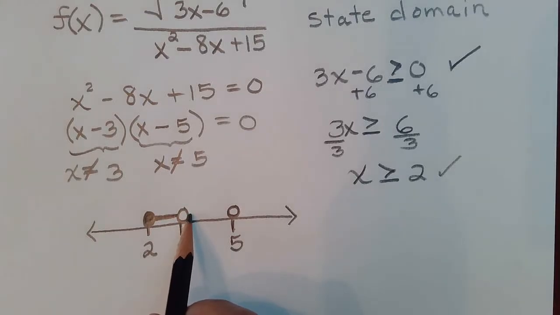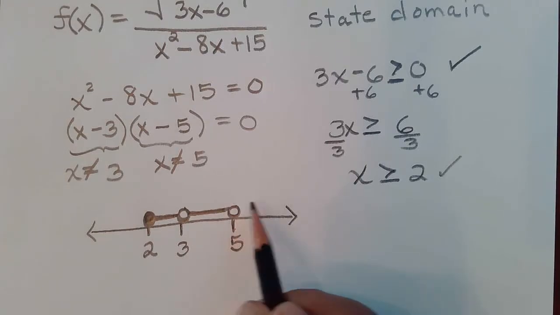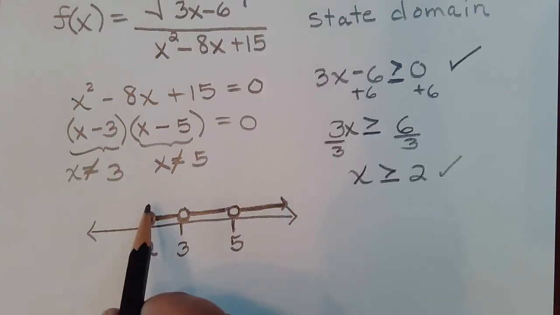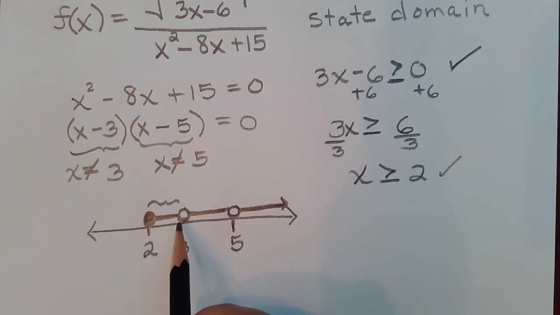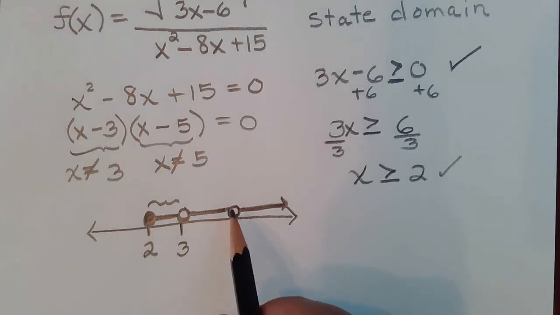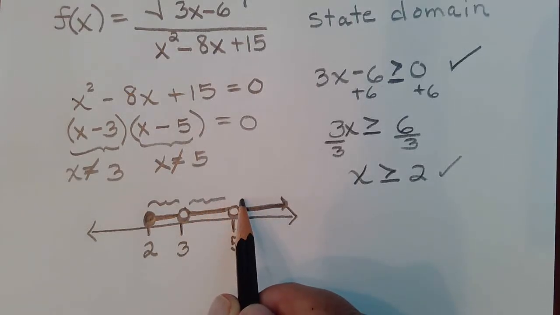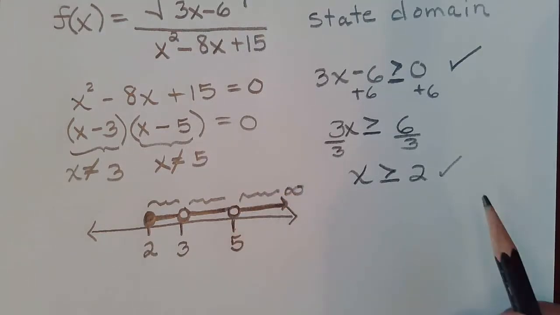When we go to do interval notation, that can be stated using a union symbol. Then everything between 3 and 5 can be used. That's okay. Jump over the 5, and then anything to the right of 5 can also be used. So these are all allowable x values. 2 to 3, including 2 but not 3. From 3 to 5, not including either one of those endpoints, but everything in between, and then all of the values from 5 to infinity, but not including 5.